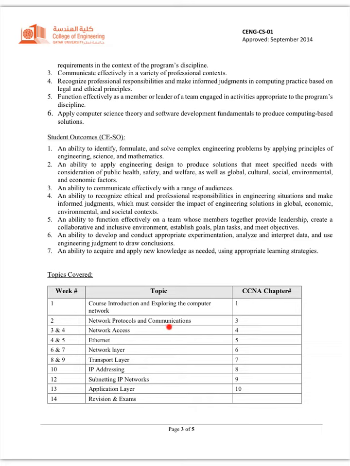And then after talking about these layers, we're going to go through the layers one by one and talk about all the protocols related to this layer in detail. So starting from the network access layer, Ethernet, network layer, transport layer, and so on. So these are the different layers, all the way to the application layer. Okay? So that's how the course is divided.